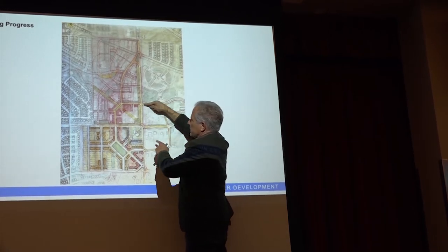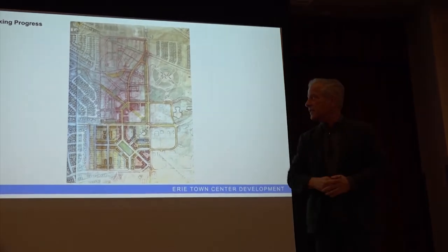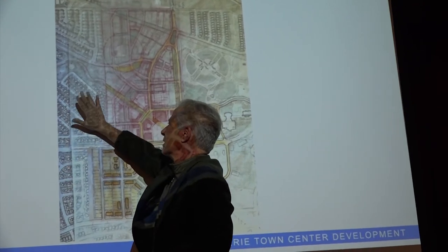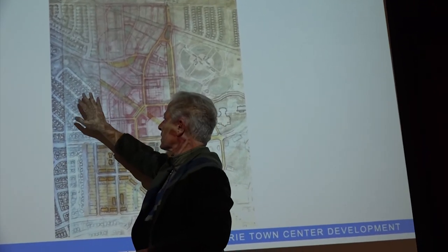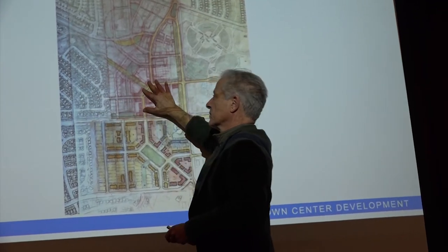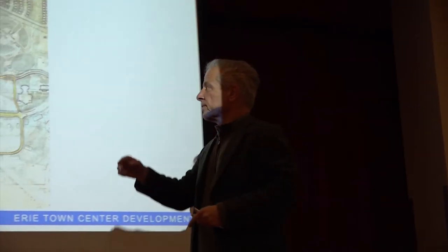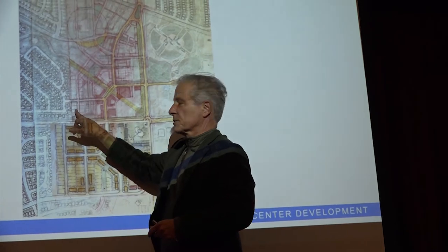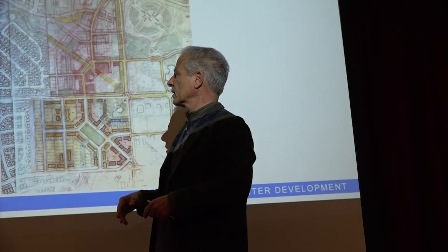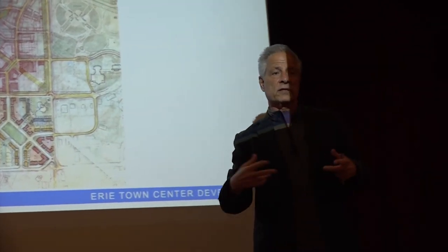But we can still get them together to weave in a way that I think the people here who are normally NIMBYs, because they can't stand the stuff that is going to cover their long view. Now, yes, of course, you're not going to have an open field next to you, but you're going to have quite an extraordinary town center next to you. And by the way, what's going to be behind you, our proposal is a house just like yours. So it's not going to be an apartment building or anything, it's symbiotic. But these become much more valuable places to live now that they're close to the town center.